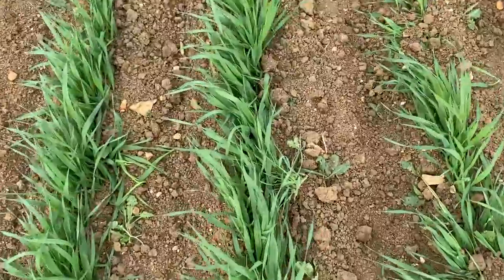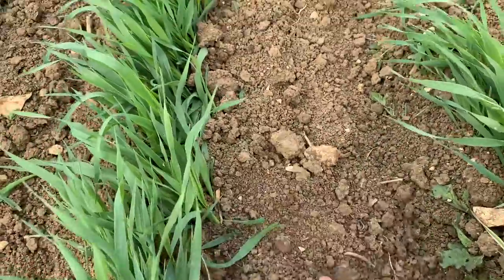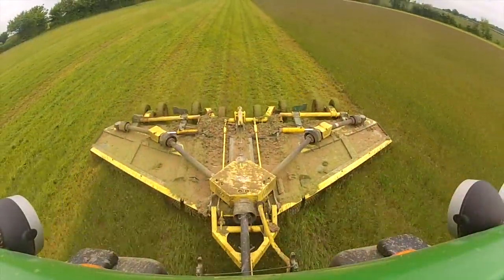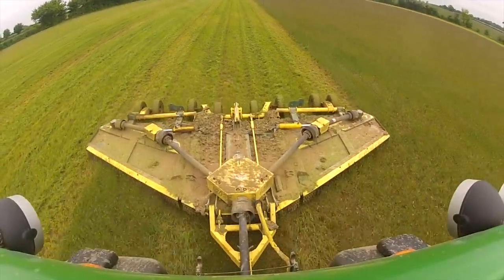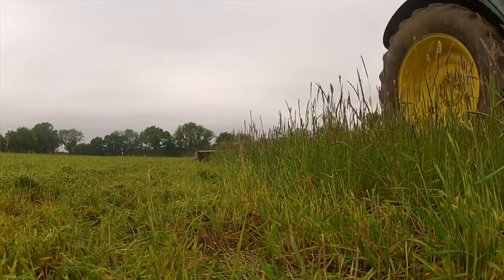Being able to sculpt the weed from its roots is incredibly important, and this is where the chameleon works so precisely. It's also very important to keep our lays clean, and where the sheep can't do that for us, we do also have a mower to mow the weeds when they do become a problem. So as you can see, there's various tools that we can use to mechanically weed our fields.